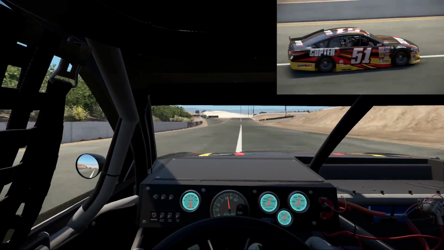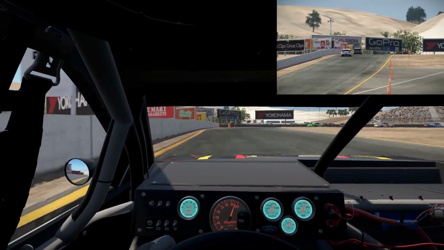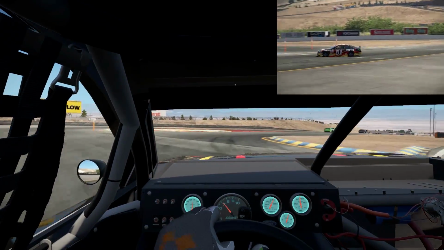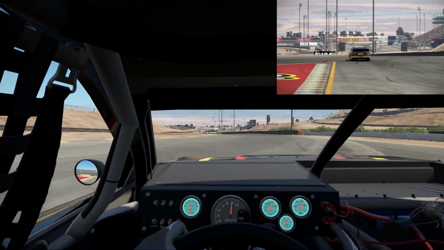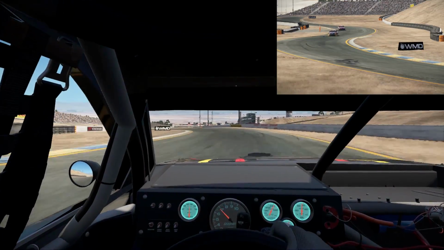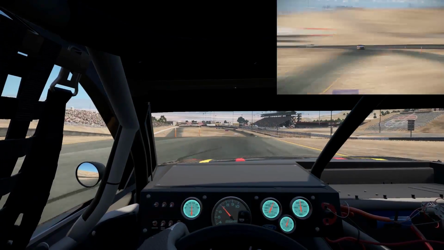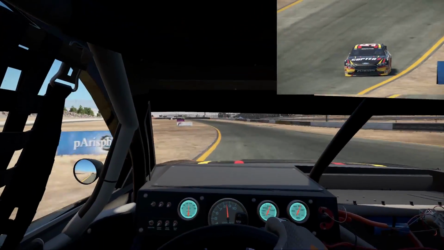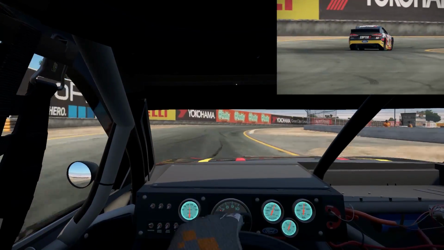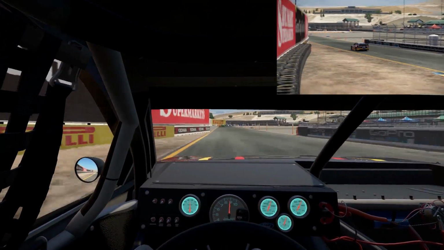And out of that corner. Ooh, that would have been a wheel hop, I think. I think I went in there a little too aggressively. And aggressive almost went around there. Try to make up some time through here. On the throttle right out next to the curb. I think I quite had that apex right, but it's all right.